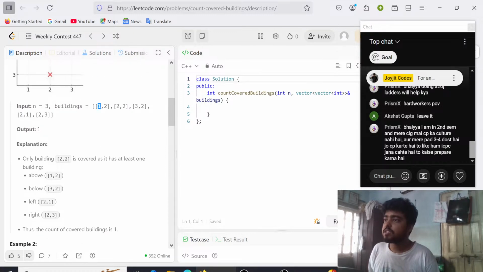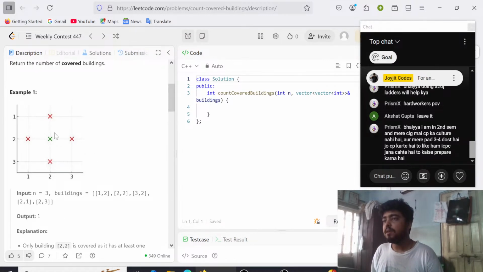So for this one, there is nothing else that is 1, right? So we can't consider that. Okay. For this 2, there are more 2's, right? So this is there, this is there, this is there. Now we can't consider the first and the last. That is this 1 and 3 we can't consider. We can consider this 2, 2. But to consider this 2, 2, again we have to find out for its y-axis. So this 2, 2, 2, right? So it should be in the middle of all of these also and all of these also.